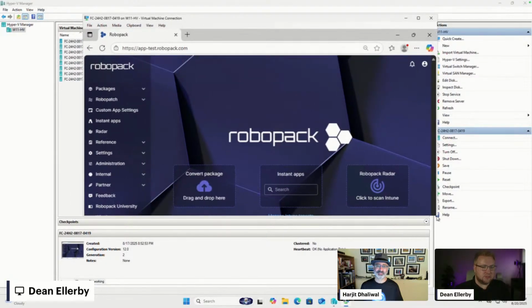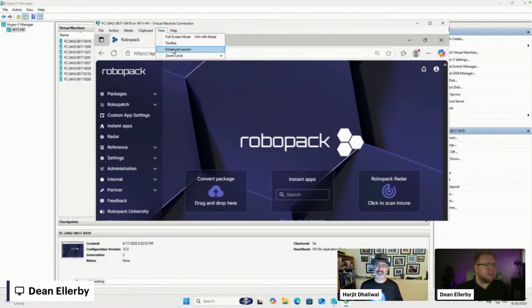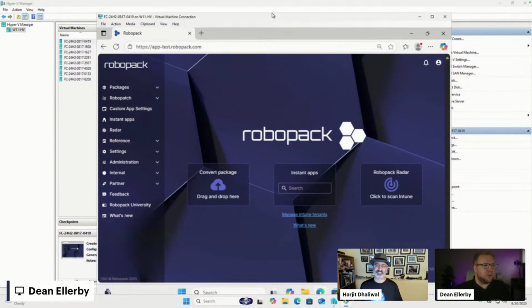That's weird, isn't it? Why is that a very odd shape? Ooh, that is a weird shape for a screen. You're using it in Hyper-V, right? Yeah. But it's normally square when you're not in the enhanced session.